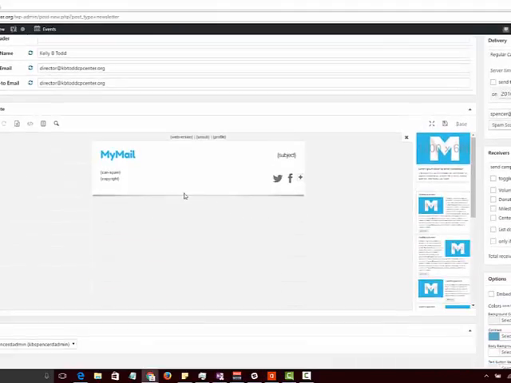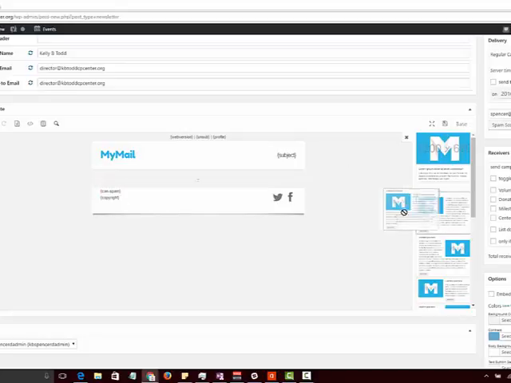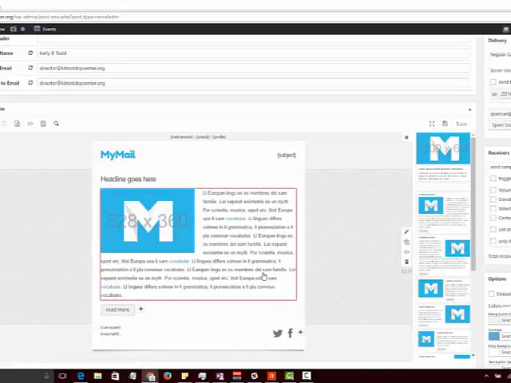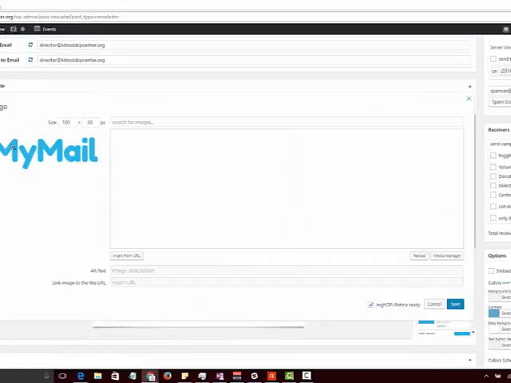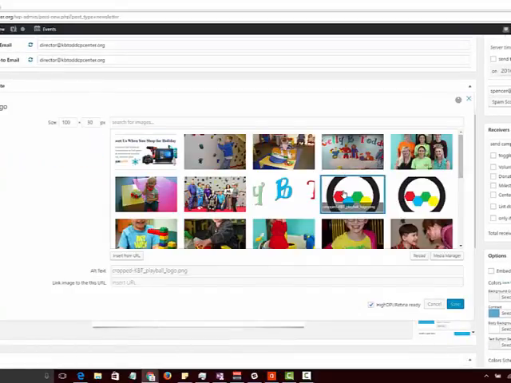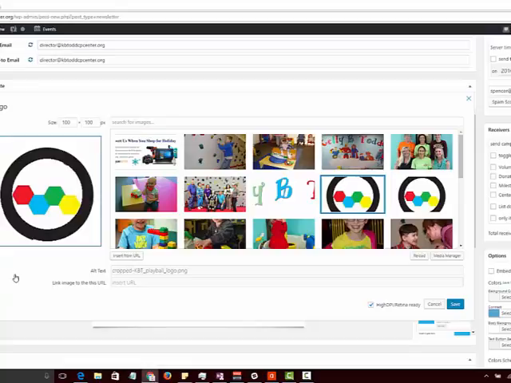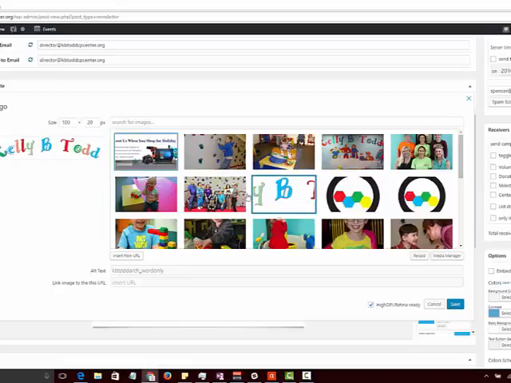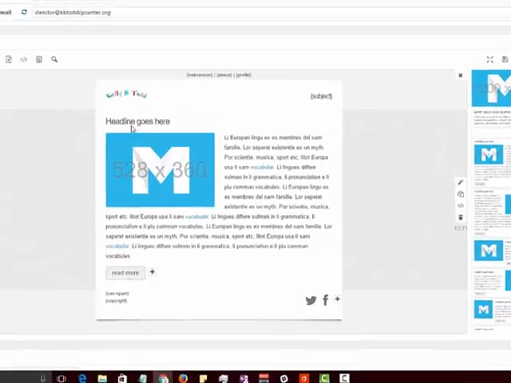You can come down here once you're down in the mail section. It's kind of like this is the title area and this is the footer area, and then if you drag and drop, you can bring any elements in you want, and then you can click on these and do things like let's grab this, your site image or site icon, which is just a ball from your logo. So we could throw that in there, or we could throw in like the Kelly B. Todd as the logo for the email.